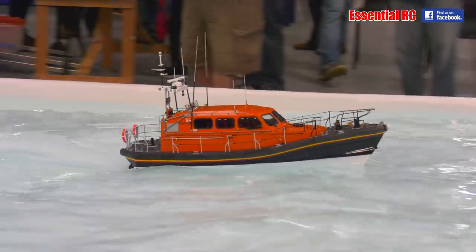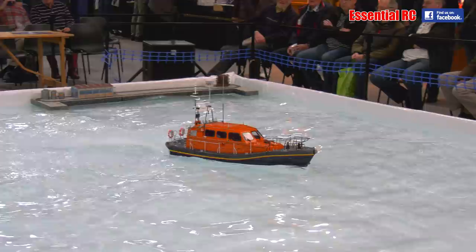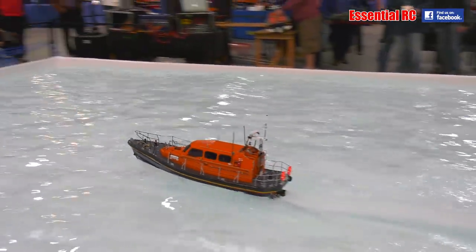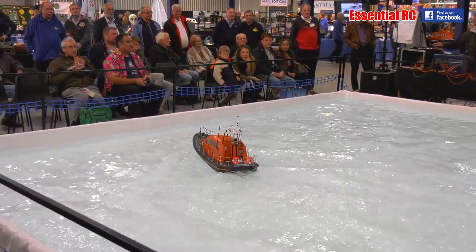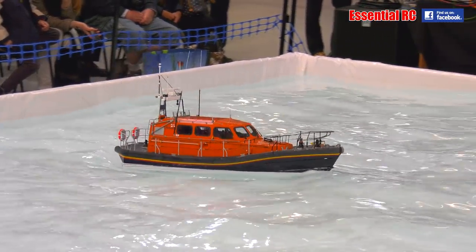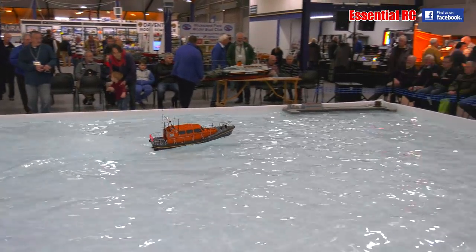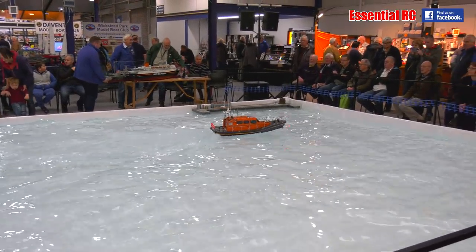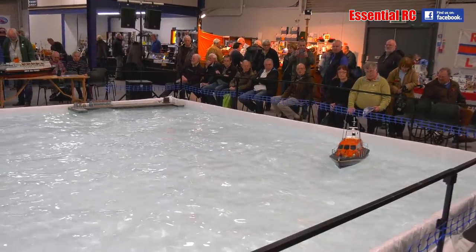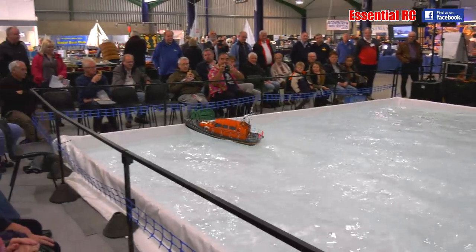Just a quickie there — you saw Chris going just a little bit over the speed limit and then pulling it up. It isn't just that model that does that. Gary Underwood gave me a superb photograph of the actual boat going round the Needles on the Isle of Wight doing exactly that. It can stop in the length of its own hull, which is 13 metres. Although we didn't want him doing that and asked him not to — just being Chris — he did it. However, it can do it.